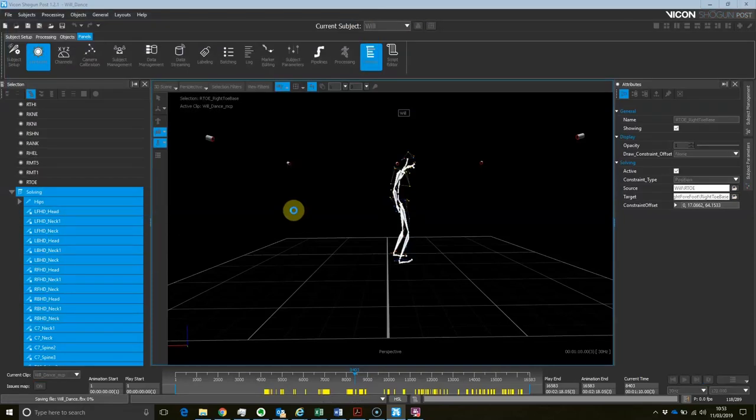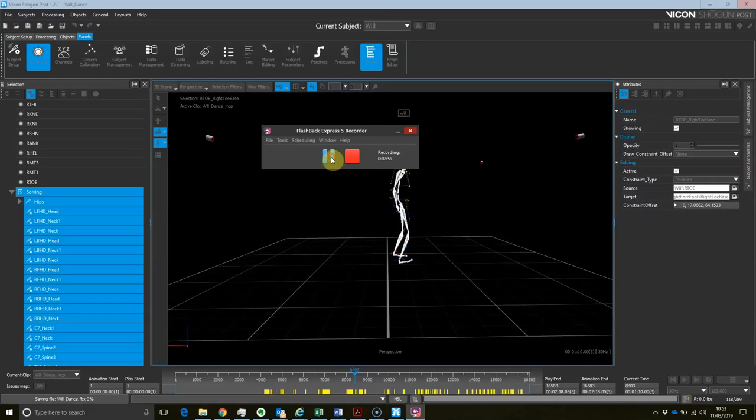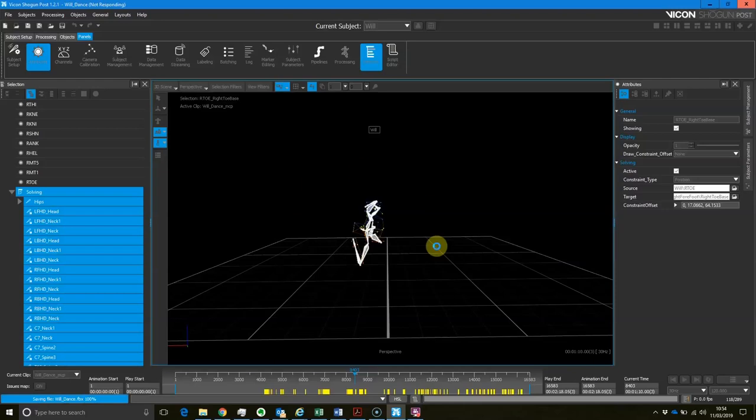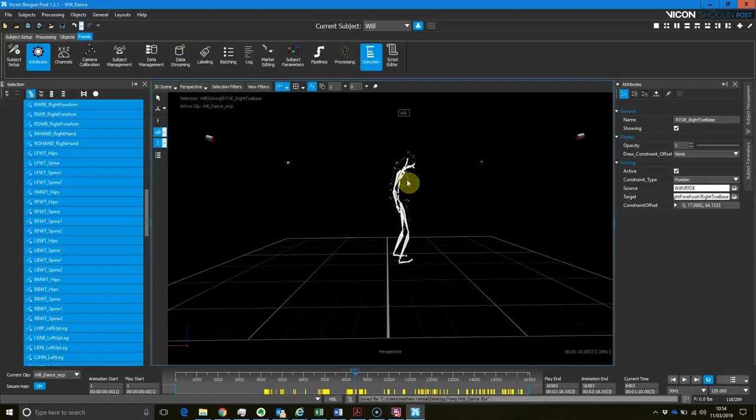There we are. Because it's got to flip the scene round, it will take a little while to do the export process. So I'll pause it while it's doing that. You can see that it's still in the middle of exporting, and it's kind of flipped our scene over. I can't really see it very well here, but it's flipped it over. And now it's finished, it's flipped it back. Great, so that's really the exporting process.